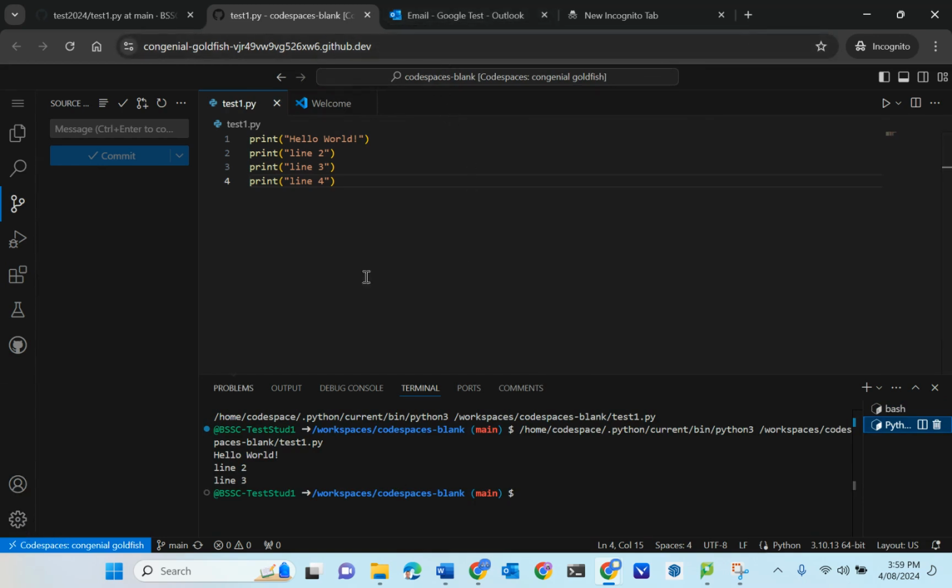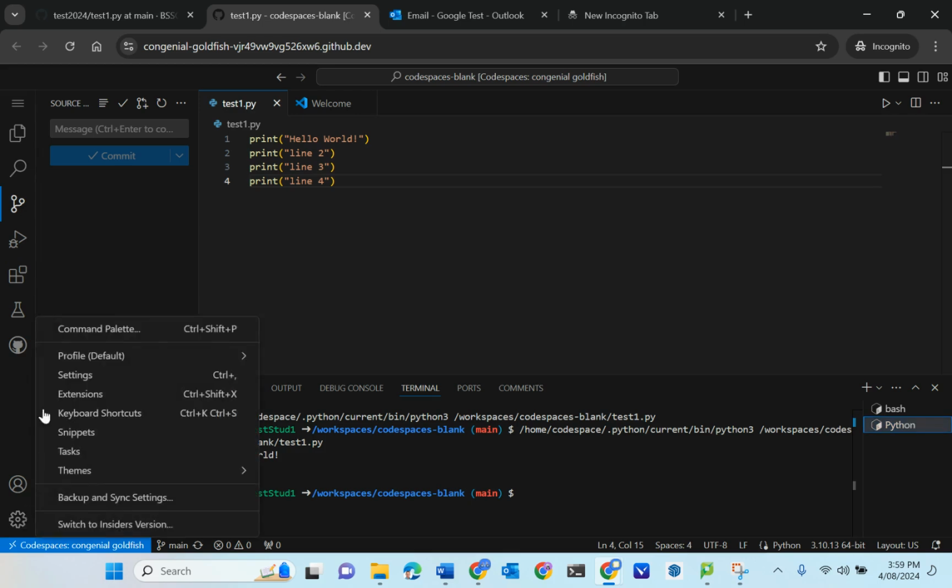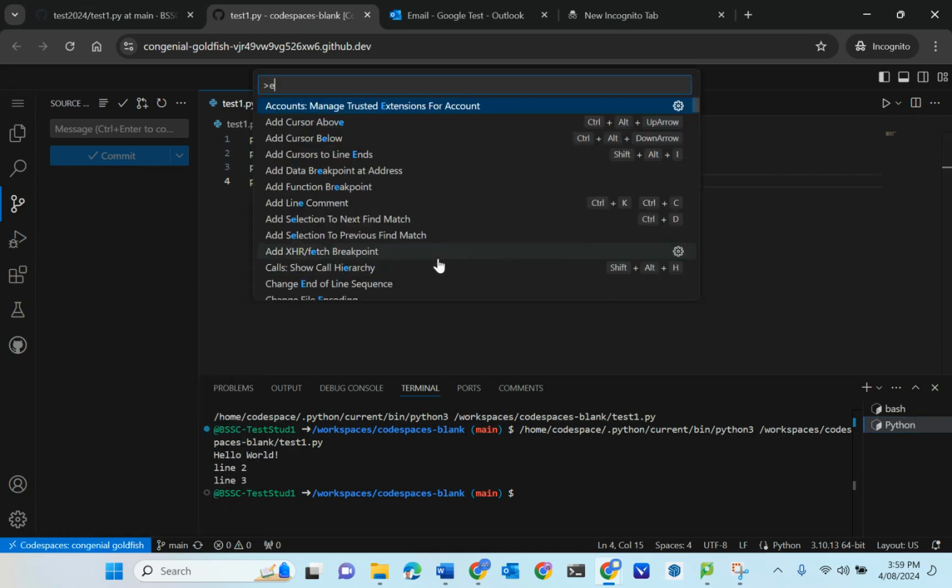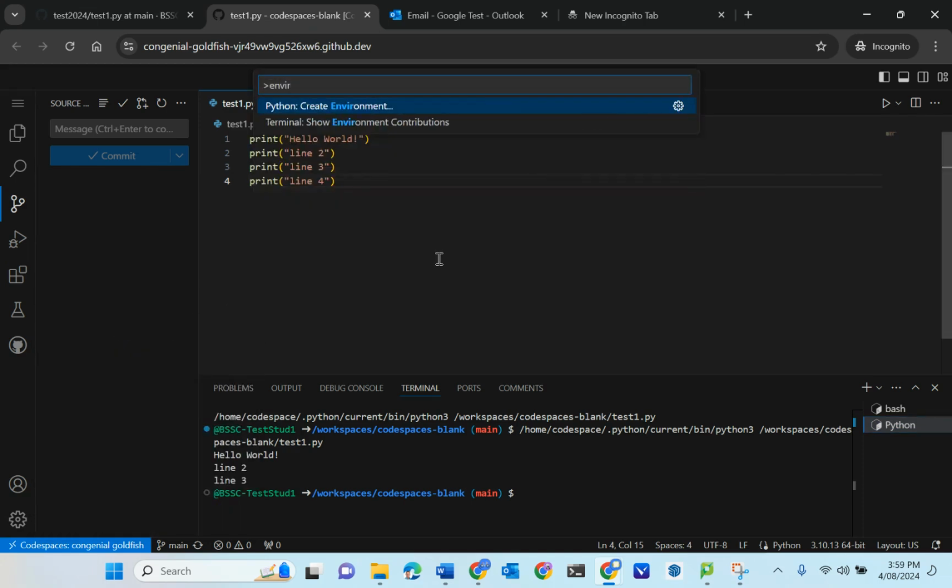So let me just go back into that. I managed to get rid of that. If I go into the command palette, which again, I could use Control-Shift-P and get into it. I'm just trying to go down the route that's the simplest for people who are not experienced with this. And now it gives me a couple of options.